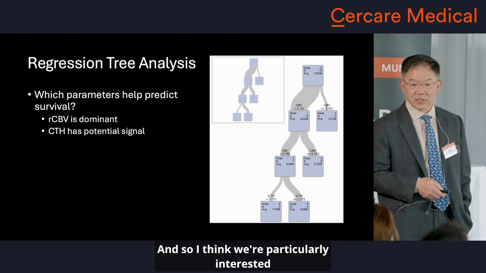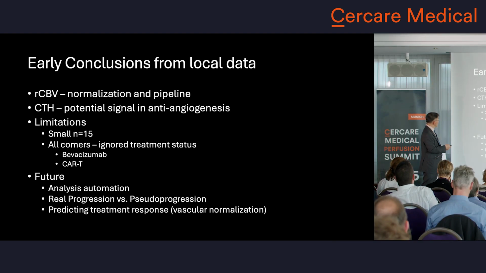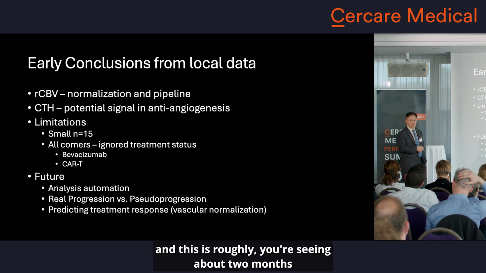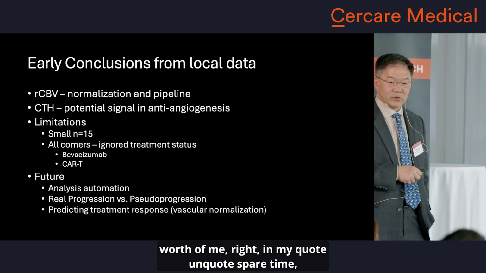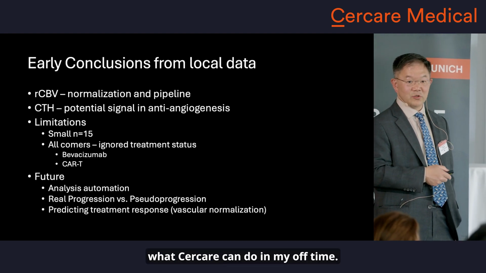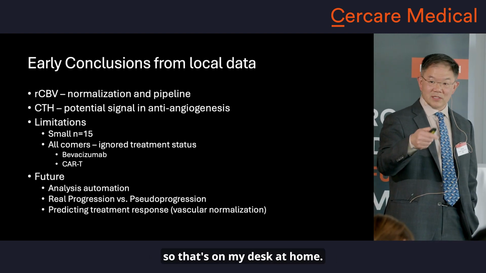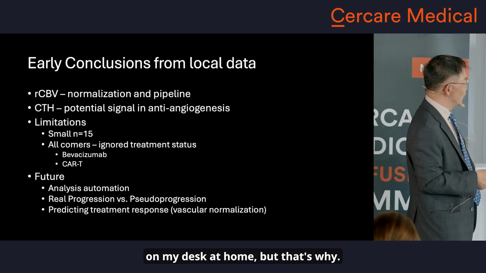And so I think we're particularly interested in exploring that and digging deeper. So early conclusions from our local data, and this is roughly, you're seeing about 2 months worth of me, in my quote unquote spare time, punching through this data and trying to understand what CirCare can do in my off time. Some of this is sitting on a laptop that's on my desk at home. My wife has no idea why I have a gaming laptop on my desk at home, but that's why.